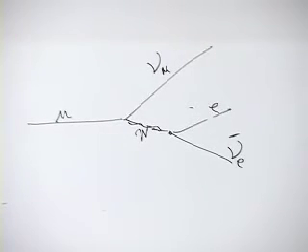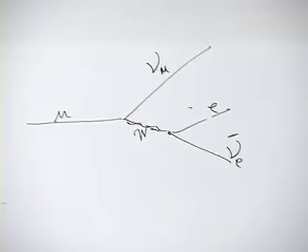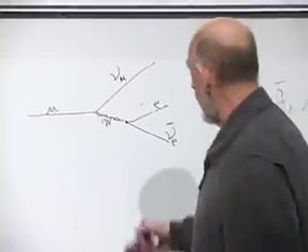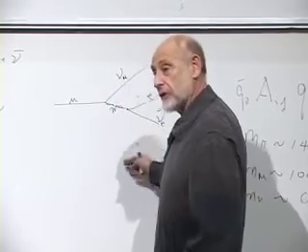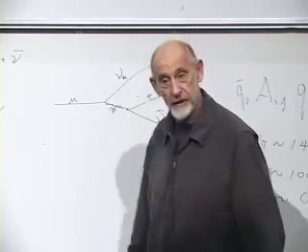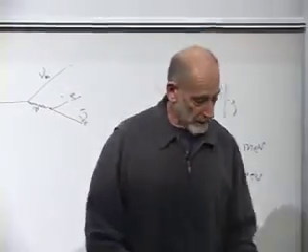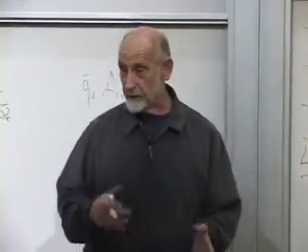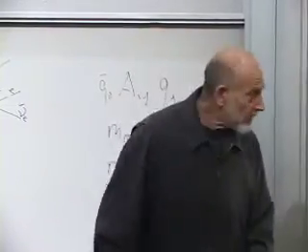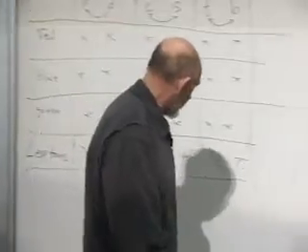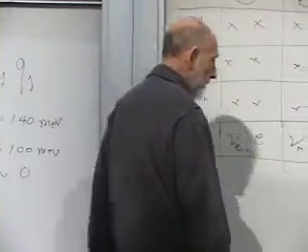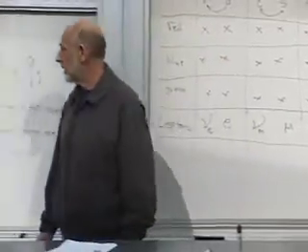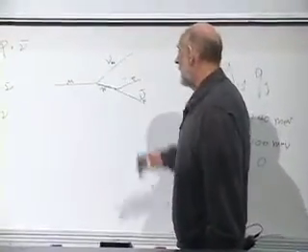So the muon is an unstable particle because of this, but the reason the muon is unstable and not the electron is just that the muon happens to be heavy enough to be able to decay to the electron. The electron is not heavy enough to decay to the muon. So in a sense, it's an accident of the masses. The same is true of the tau, incidentally. The tau can also decay to other leptons. But, all right, that's the mu decay.